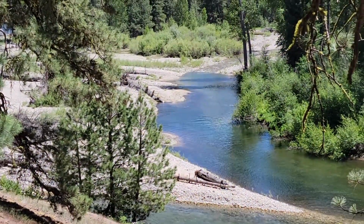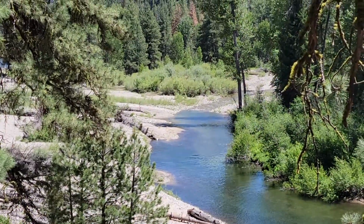I'm definitely at a decision-making point right now, because obviously I've got the nice river below me. This is one of the few open campsites in the area. So I could camp here tonight. Or I could move a little further down the road. I'm only 30 miles down the road from where I started. Trying to decide, do I stay here or do I risk it and move on? Big risk because it's Saturday night and I might not be able to find a campsite. Decisions. Well, here's to hoping I've made the right decision.